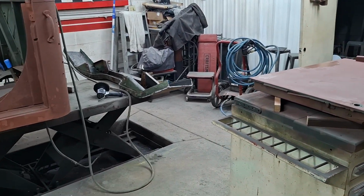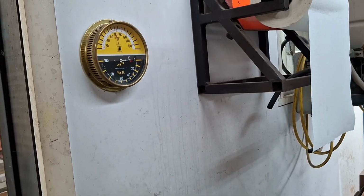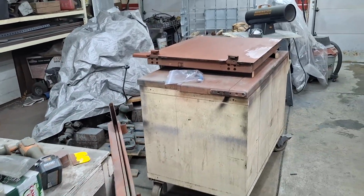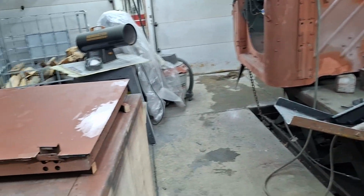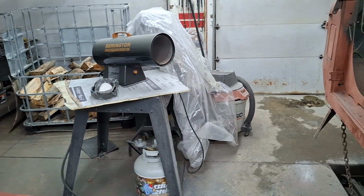Not bad. Wood stove is kind of maintaining 400 degrees. Workshop is, I don't know what temps it's reading right now. But Dad wants the brick all warm. The paint in here, it's 80 degrees in the shop. 0 humidity. So that's good. So that's decent temps. I put plenty of wood for the night in there. I'll check on it before I go in. Torpedo heater just to help during painting. Kind of that instant heat in certain spots.